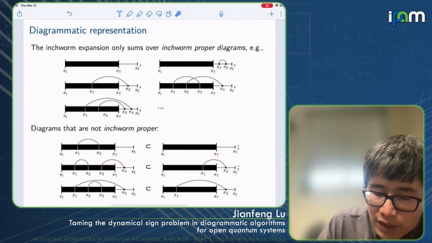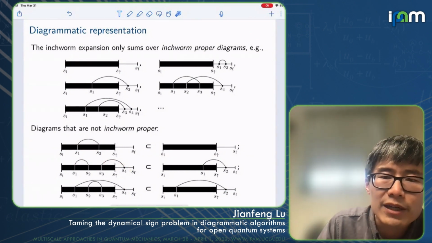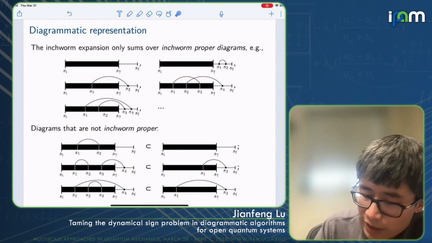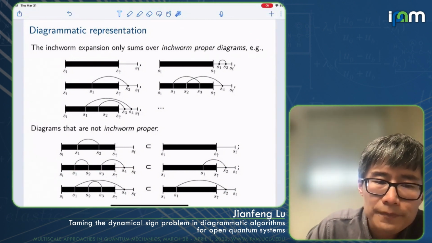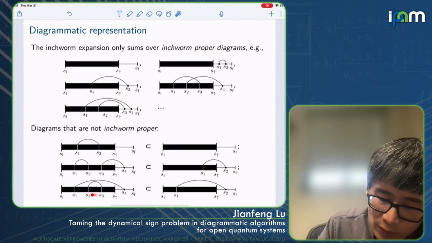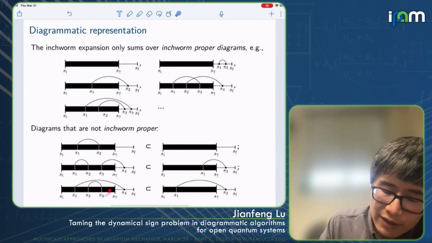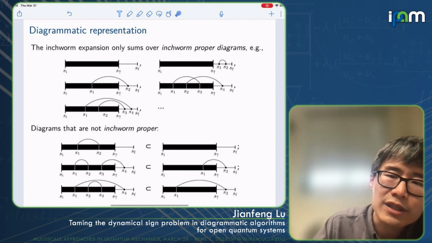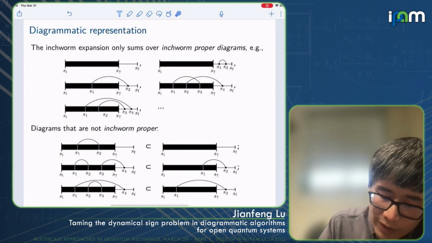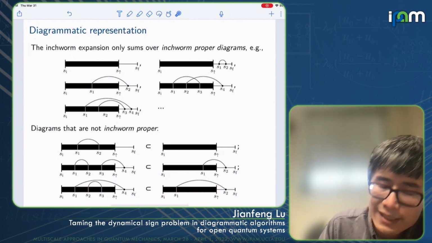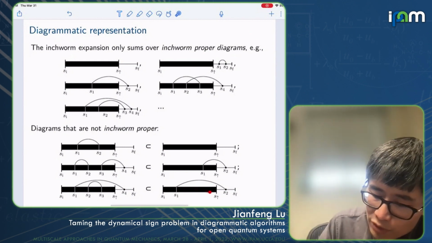But this one is different, because here you're still using the propagator. The information has not already been calculated, so this should be included, okay? And similarly here, because this is an isolated pair in between these bold lines, it should already be captured by this bold line propagator, by the exact propagator. So this should also be included.